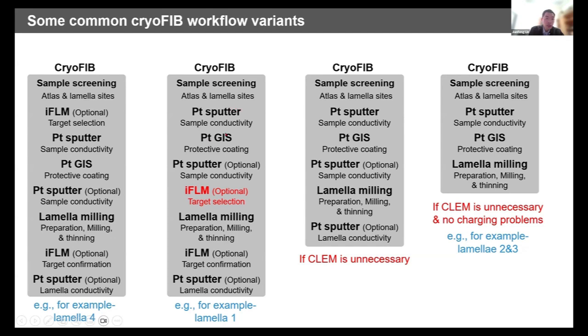This kind of sputtering or deposition will not largely affect your fluorescence signal, especially if your fluorescence signal is strong. So you can try to do this to protect your sample first and then do the fluorescence steps. And this is used for my lamella 1, which is shown in previous slides.